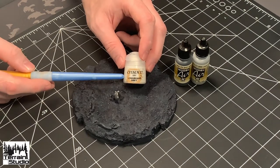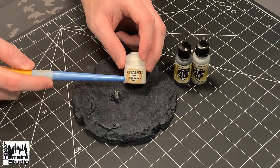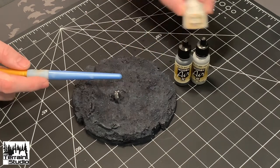So this is a little bit thicker. I find that it dry brushes quite nicely. Also, I'm going to use this very strategically in some high points, and so I like to have that kind of thick paint pigment on my brush just as I'm laying down those over highlights.